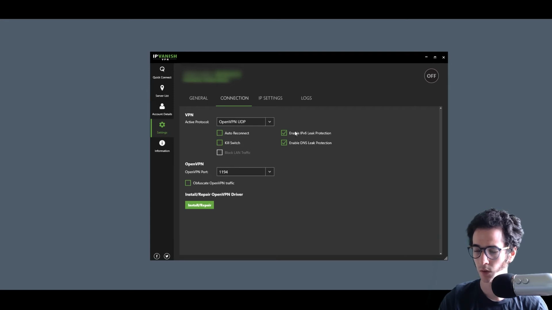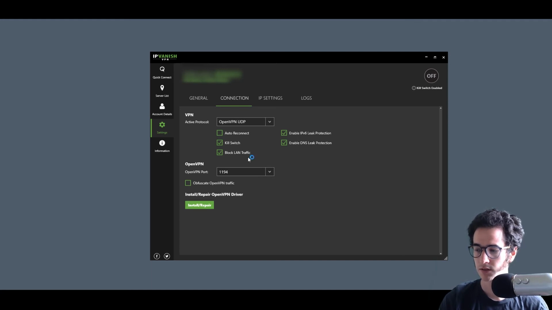Now you're going to want to keep these checked to make sure that you're not leaking any IP information. And you could pick this as well if you're worried that IPVanish might crash or something like that. You don't want to have to worry about manually connecting it. The kill switch is a cool feature because it lets you ensure that you can't use your internet without having IPVanish connected. Essentially, when you connect to IPVanish, and if it disconnects, your internet will also disconnect on your computer, which ensures you always have total encryption when you're accessing the internet.